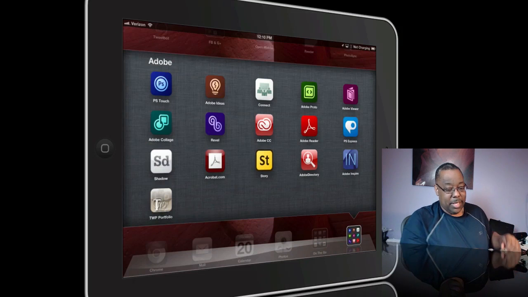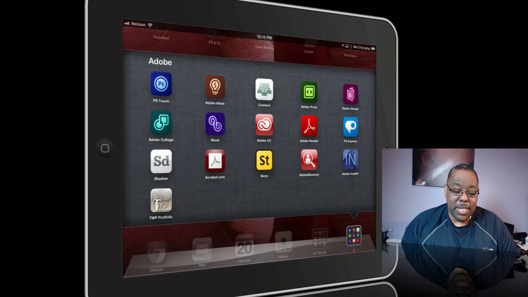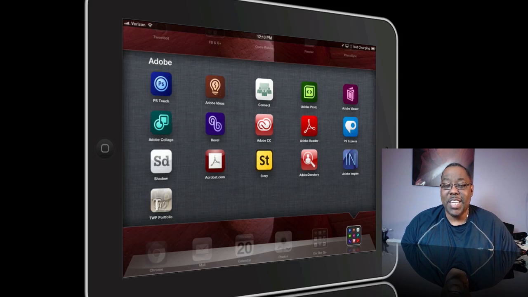So there you have it, using InDesign CS6 to create apps easily now for the first time, and unlimited for the first time if you're a Creative Cloud member. Now, if you're not a Creative Cloud member and you still want to do this, you can do everything I did, but you will have to buy a single edition license to actually be able to build the app. So again, membership has its privileges. I would definitely consider Creative Cloud if you're going to be doing this.